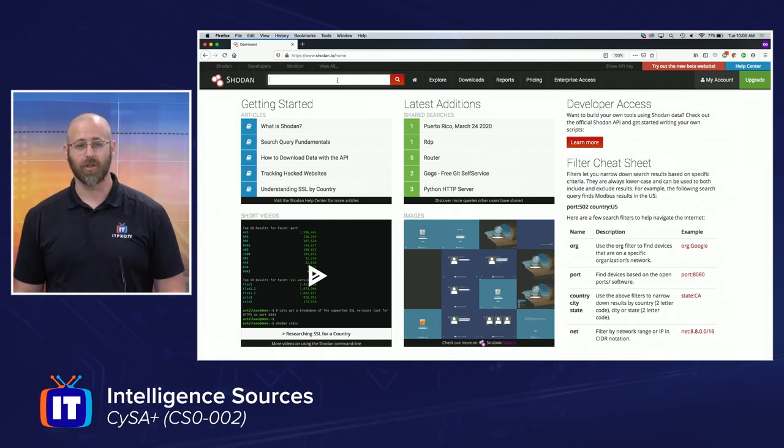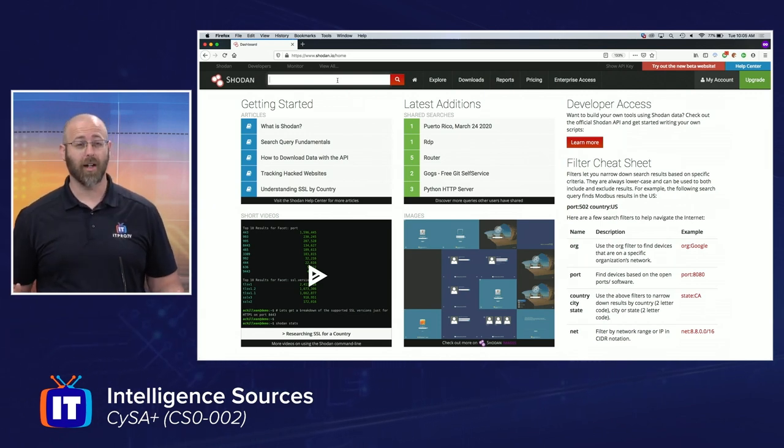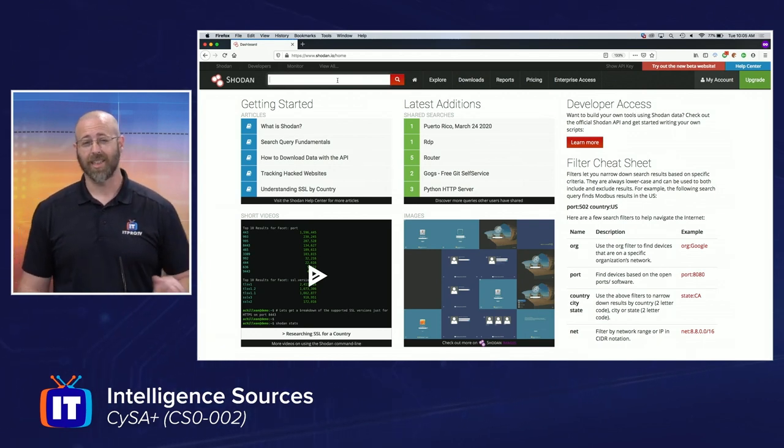I highly recommend that you get a login for this. It is a free utility to some extent. You can get a free key or a free login that will give you a little more activity. And then if you want to pay for service, it'll give you the keys to the kingdom for what Shodan can do, which is a lot. It's really not that expensive. So if you are engaged in this activity, I highly recommend you spend the cheddar, right, to get that resource. So let's just type in some stuff and see what happens.